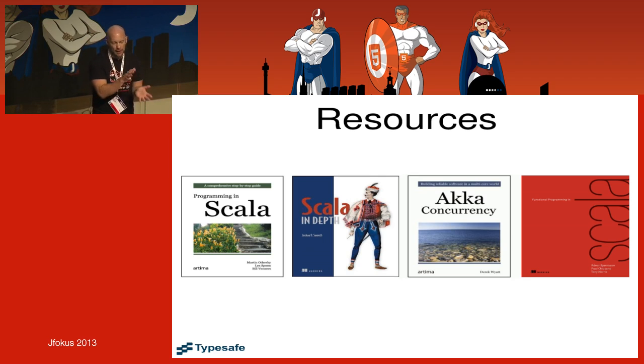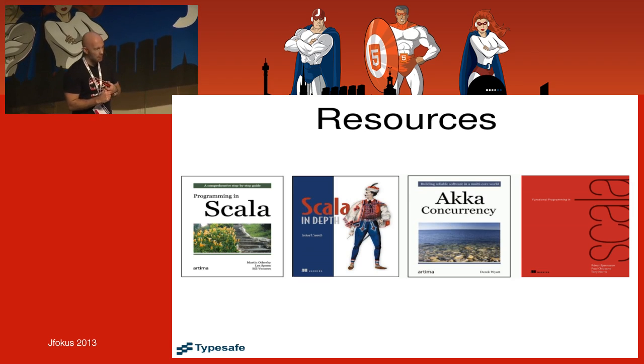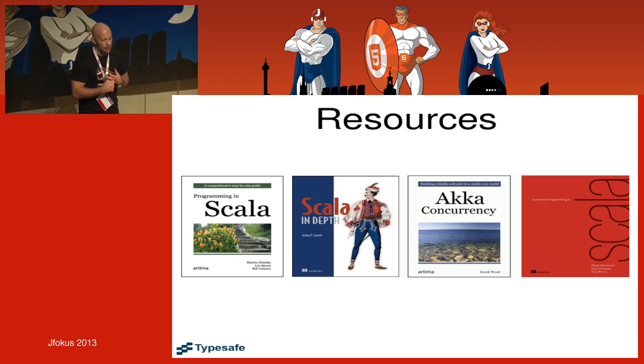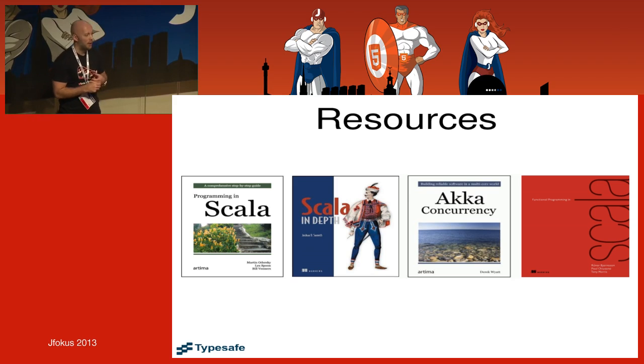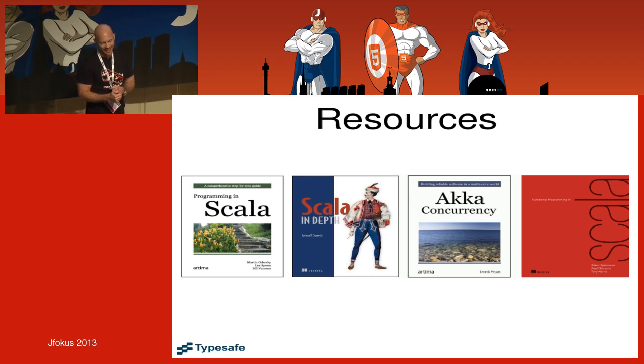Okay, so that's the language specification. The next book that I would like to recommend is Scala in Depth, which Josh Suereth from Typesafe has written, and it's really great. I like it a lot. And then if you're into Akka and want to learn more about Akka, then Akka Concurrency is an amazing book. I like it a lot. I laugh a lot when I read it. It's written in a modern way, and it's absolutely great, by Derek Wyatt. So I really recommend you look into that.